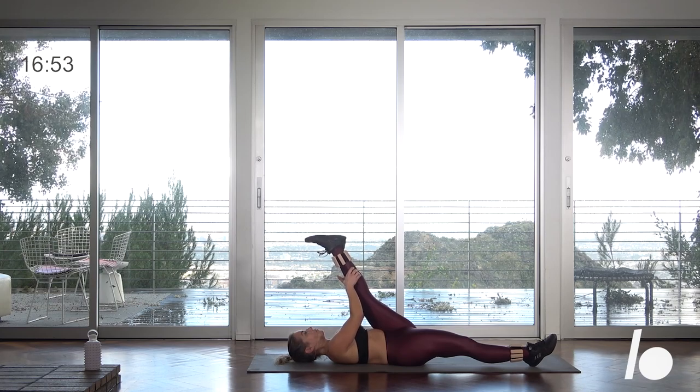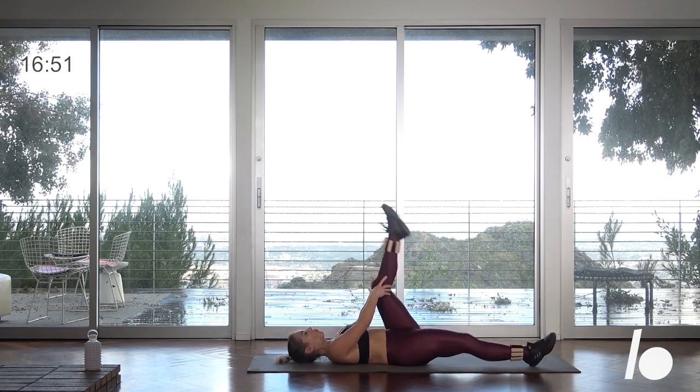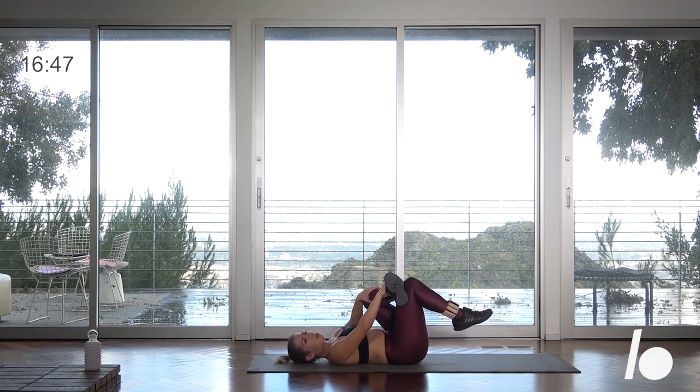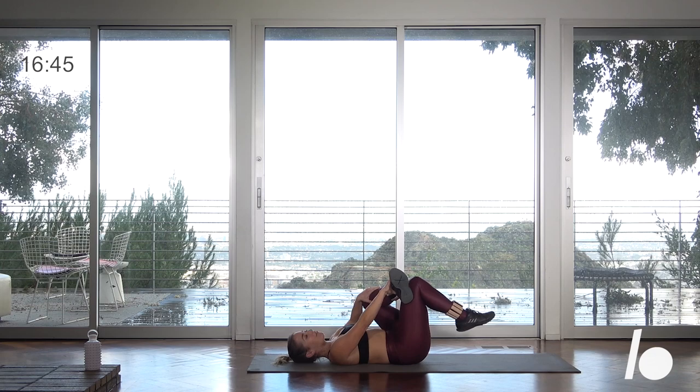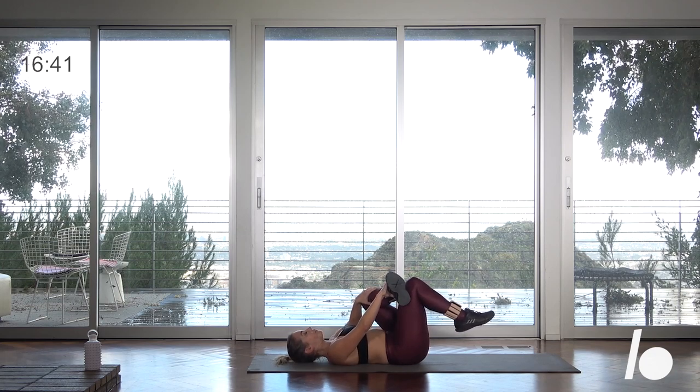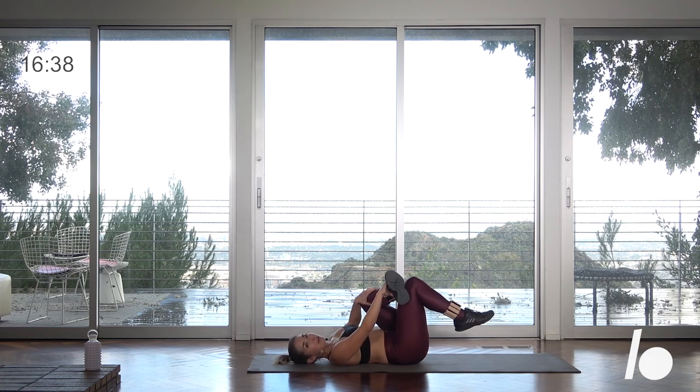Good, bring it a little bit closer. And then ankle's gonna go right over that opposite knee. Send those legs towards you. Spine is neutral. Sacrum's heavy, tailbone's heavy, shoulders are heavy, everything is aligned. Good, you can breathe in and out through your nose if you'd like. It's a bit of a more calming breath.